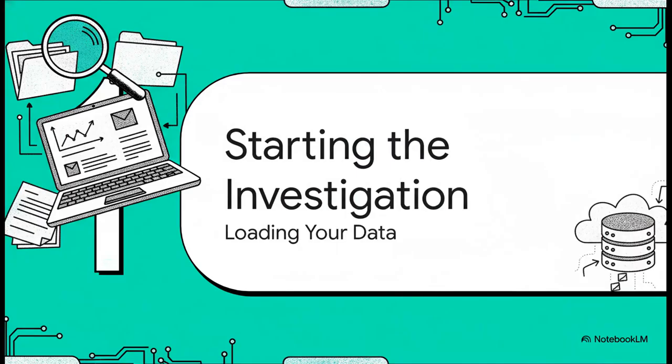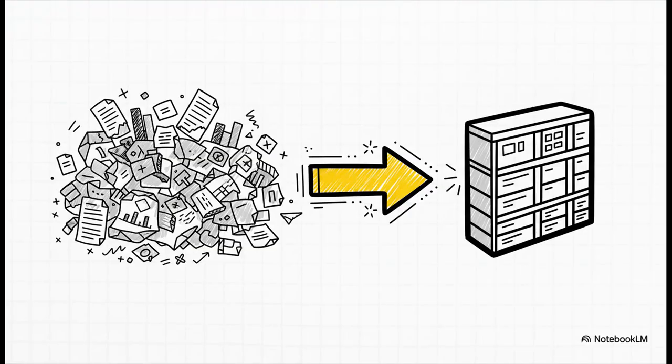So, where does any good investigation start? Well, you've got to gather the evidence. For us, that means loading up our data and getting that first look at the case file. You know, when you first get a data set, it can look, well, like a total mess. It's just a jumble of clues.